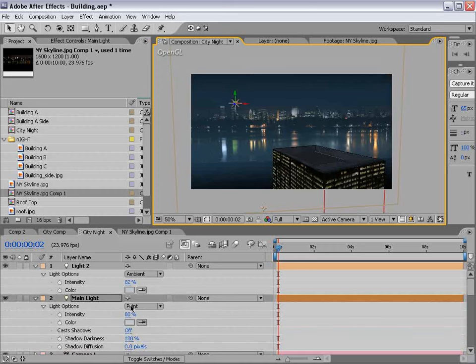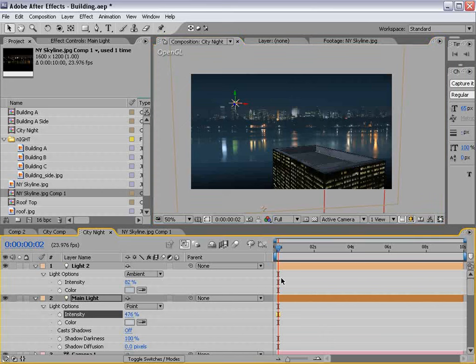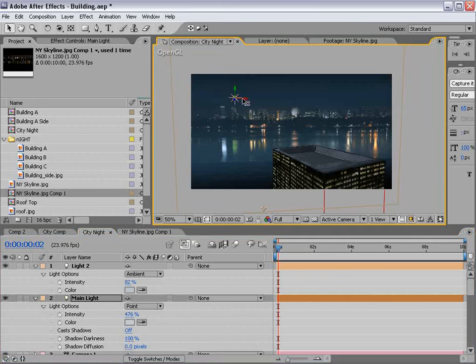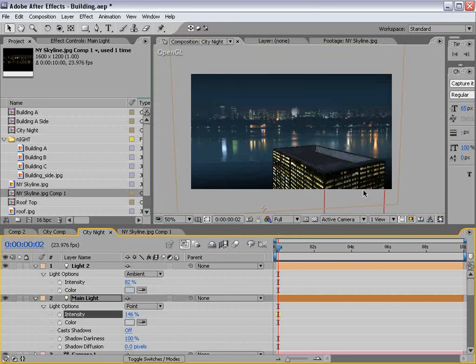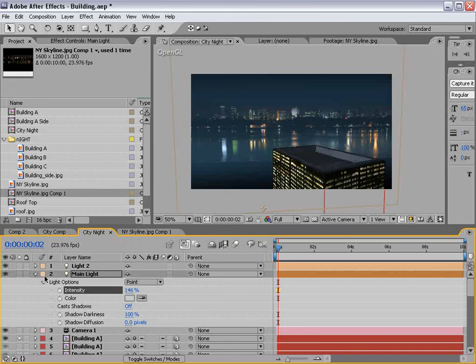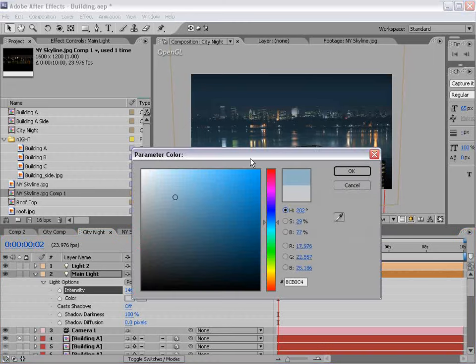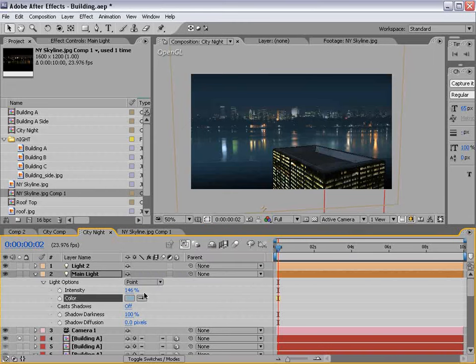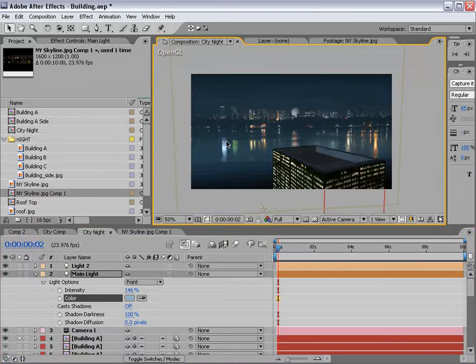Okay, so to turn this light, turn up the brightness here, and you can see as we move it around, the scene just takes on a slightly different look. You can move it over here, and that way this side's a lot brighter. Maybe tone it down just a bit. And that's pretty cool. We can even colorize it more, which will just give us, you know, a slightly different look.